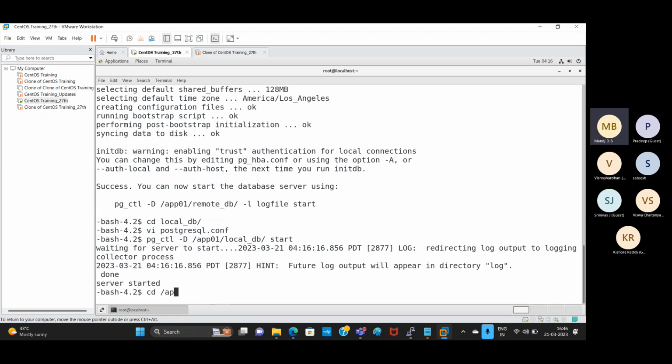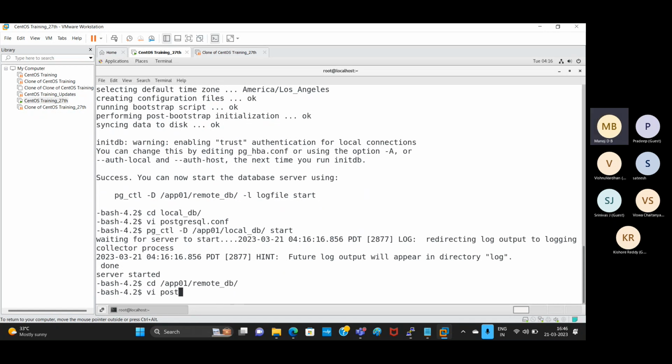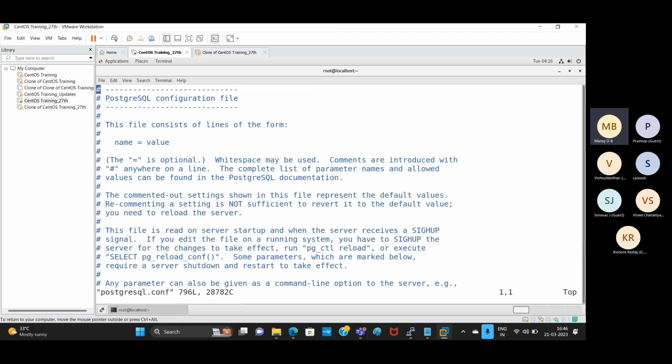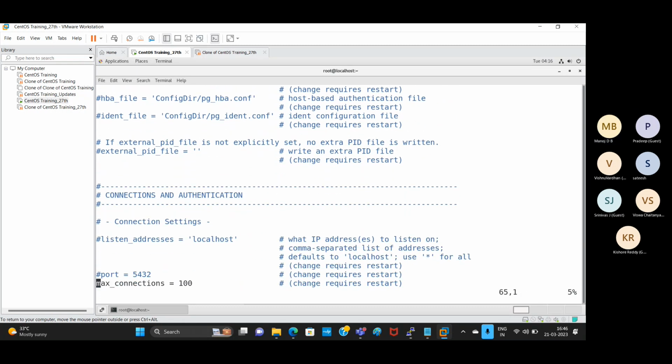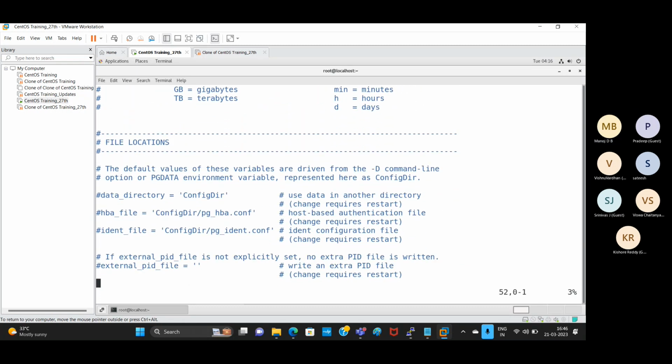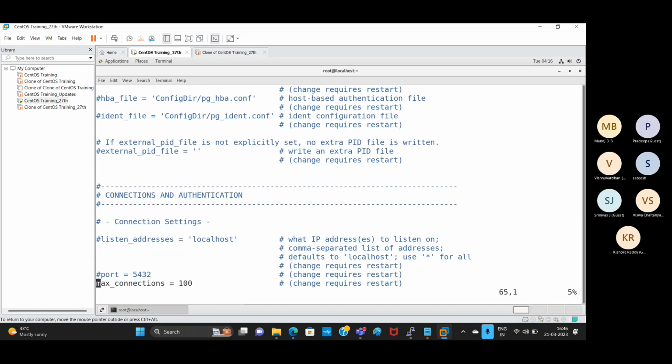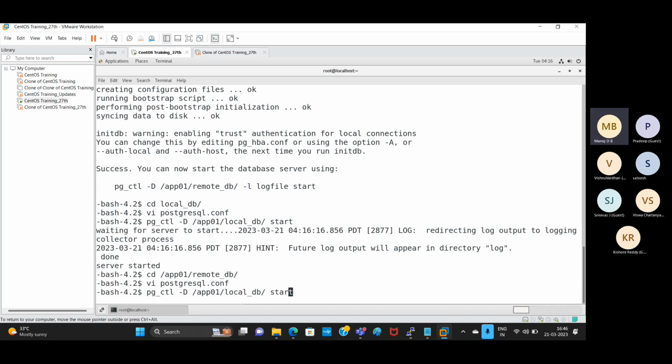Then app01 remote DB, vi postgresql.conf. Here I'm going to change the port number to 5443. So I will start this database server.